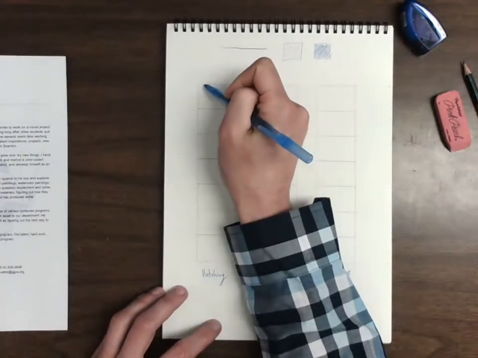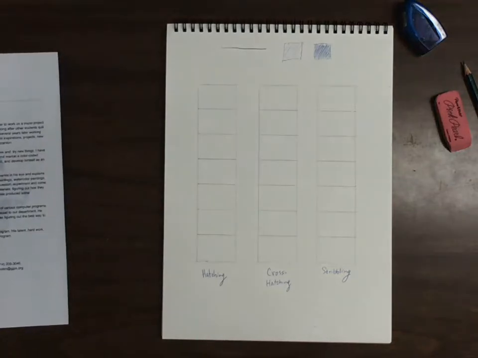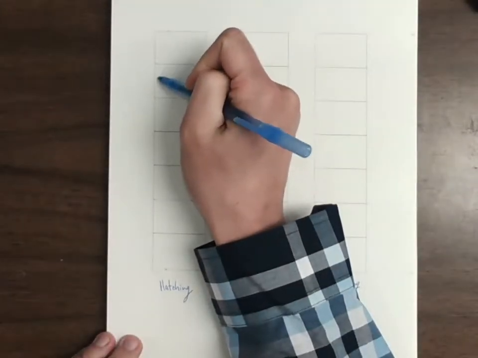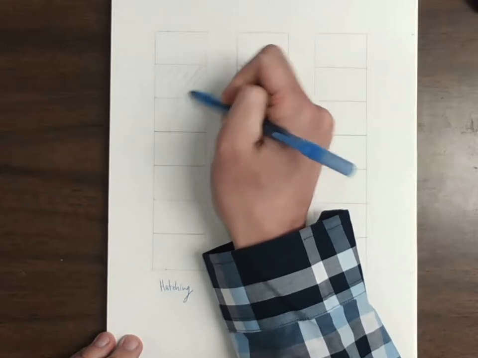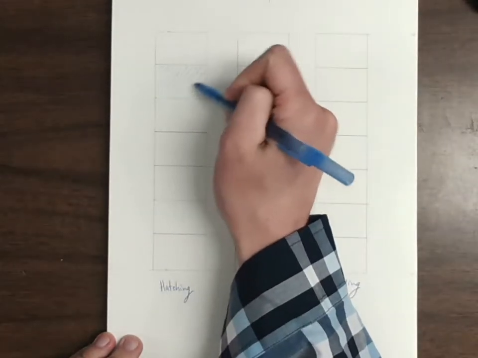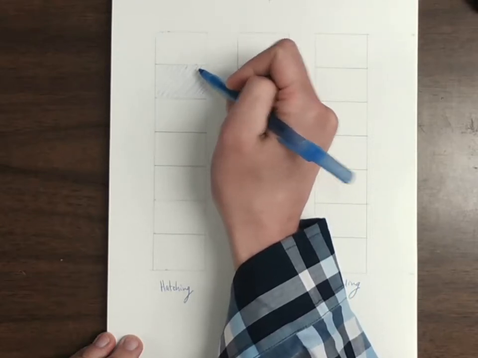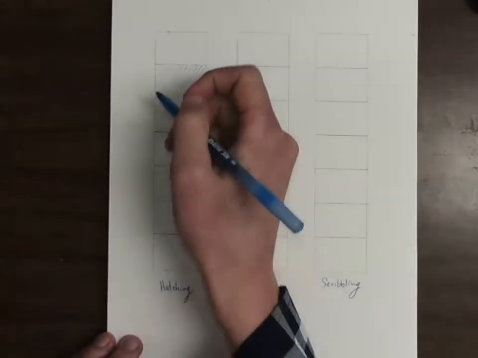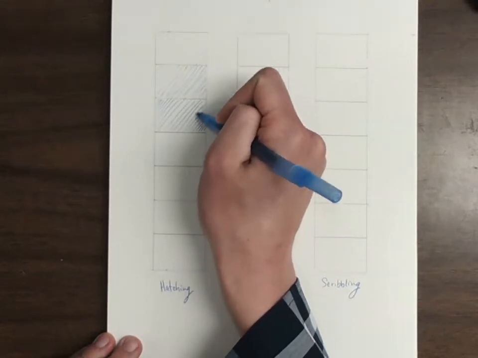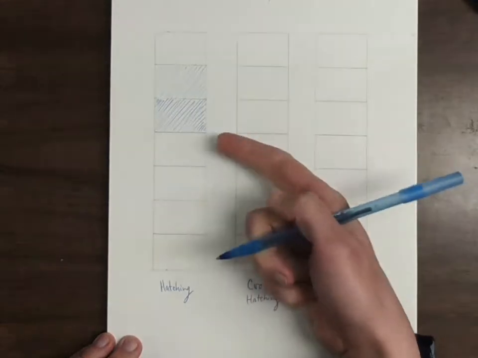So for hatching, we're going to come in and press lightly and space these out quite a bit. Then the next box, I'm just going to do basically the same thing, but eliminate some of those gaps. We want to make sure we have a nice progression from light to dark. Hatching, once again, is all going the same direction. We want to make sure we get right up to the edge of those boxes that we created. Then we can come in and start to get a little bit more closer, maybe start to apply a little bit more pressure.